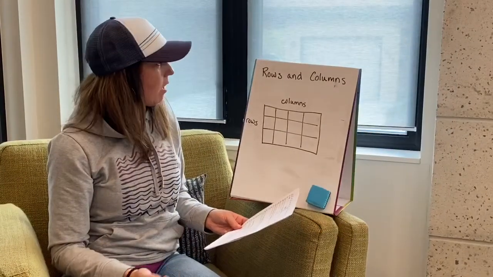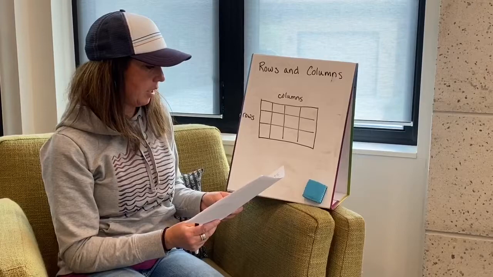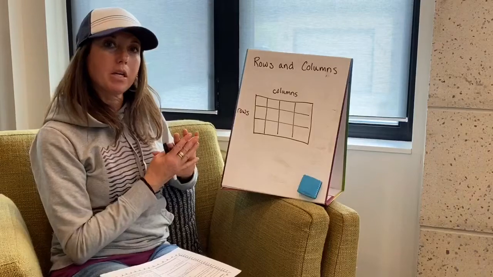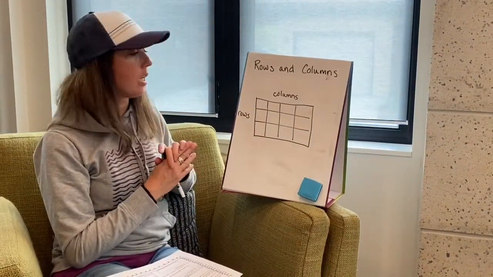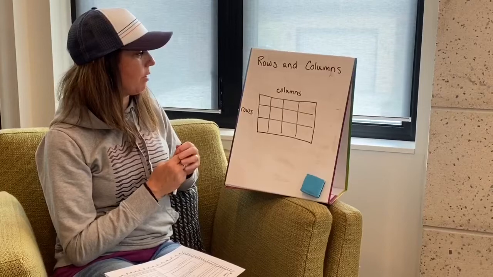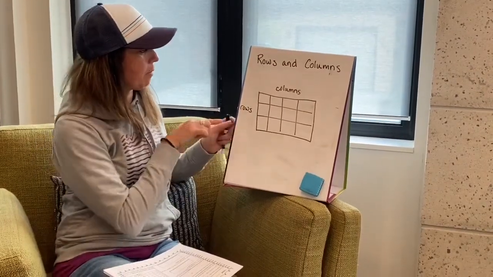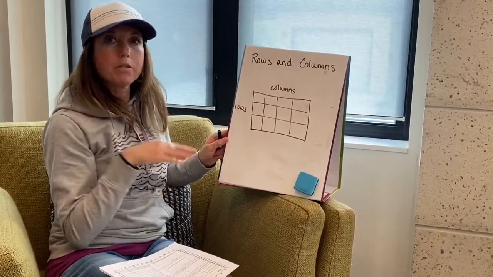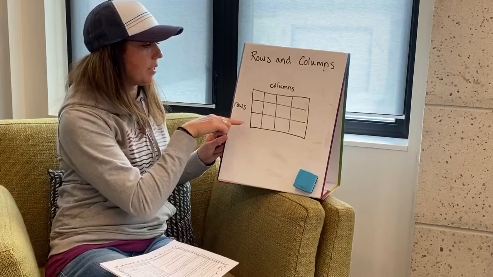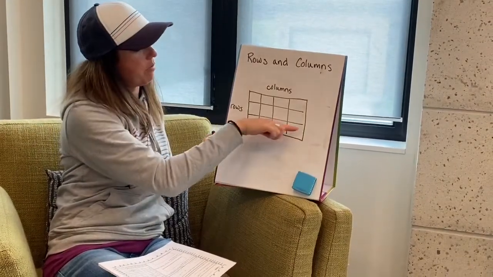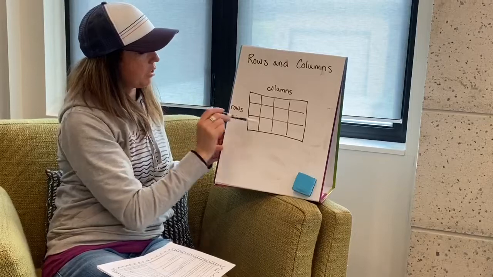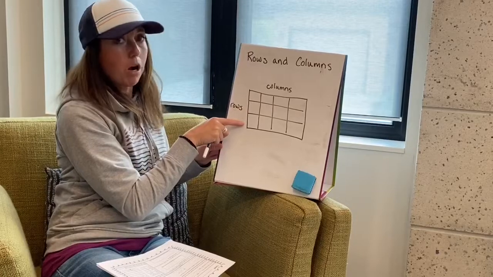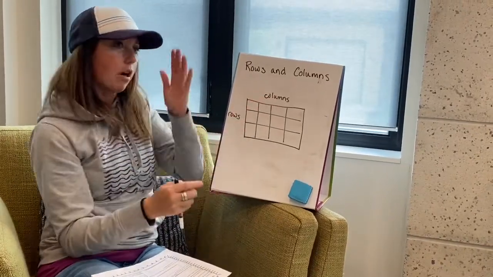On Friday, you are asked to partition a rectangle into rows and columns. So partition, remember we talked about that on Monday, so that means that you are splitting a rectangle up into different rows and columns. Remember, rows go straight across and columns go up and down. I always think of rows as when you are walking across a row at a movie theater. So you are moving along a row, so you're walking straight across. So this particular array right here has 1, 2, 3 rows.